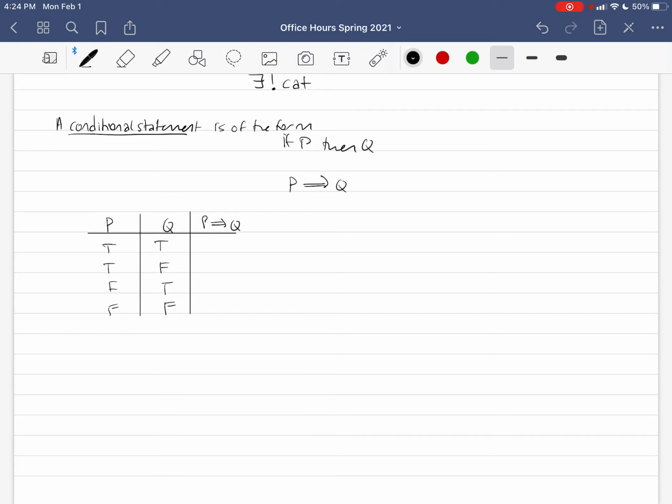All right. If P is true and Q is true, then we would say P implies Q is true. Everything is true. Okay. If P is true and Q is false, then I cannot say that P implies Q. Because if P implies Q is true and P was true, then Q would have to be true. Okay. This does not work. Now the interesting thing is what happens for my last two, okay, which is when P is false.